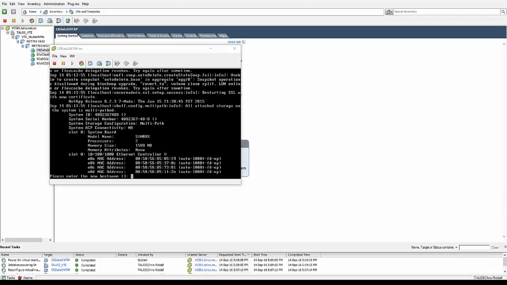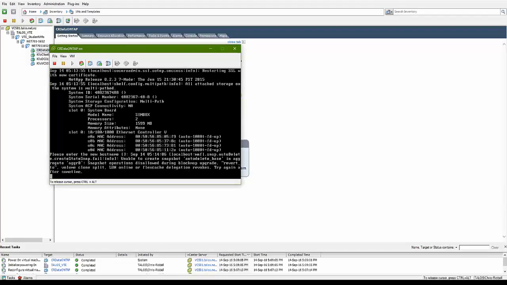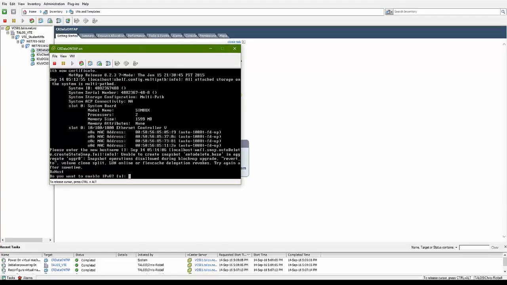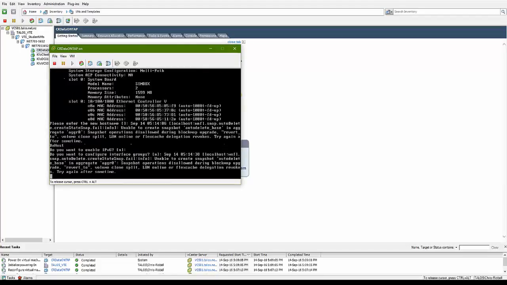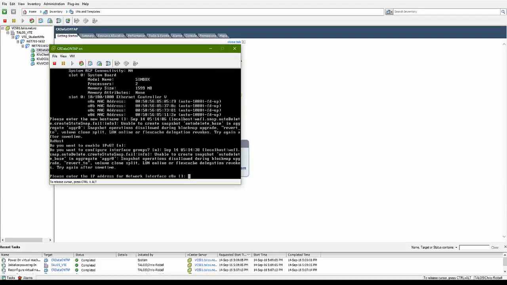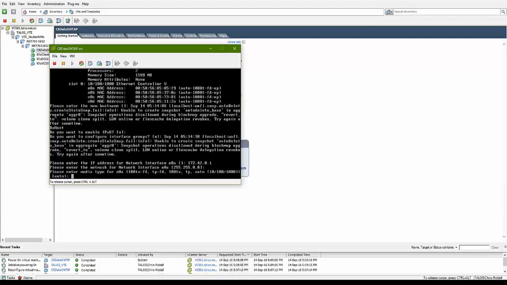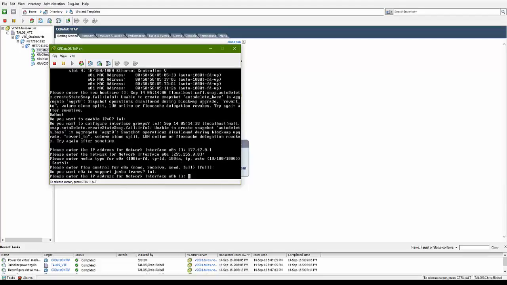So we just put in our host name. And we just do the defaults for all these, so just click enter through all of them. I will enter my IPs here, but I'm going to have to enter them again anyway.